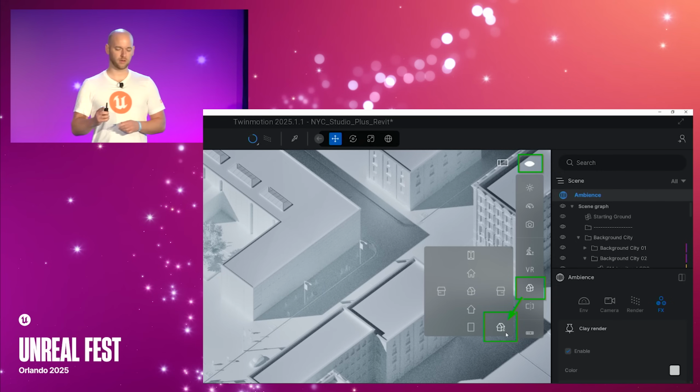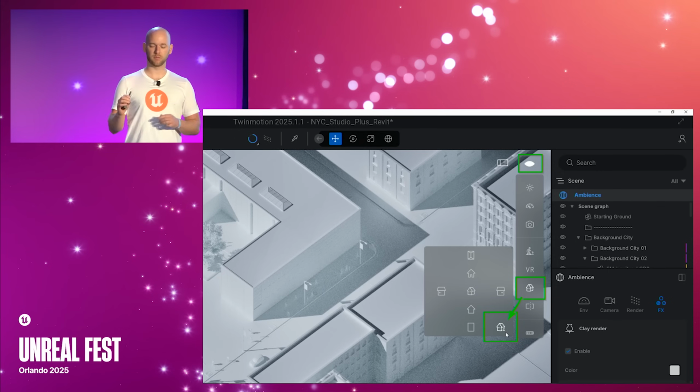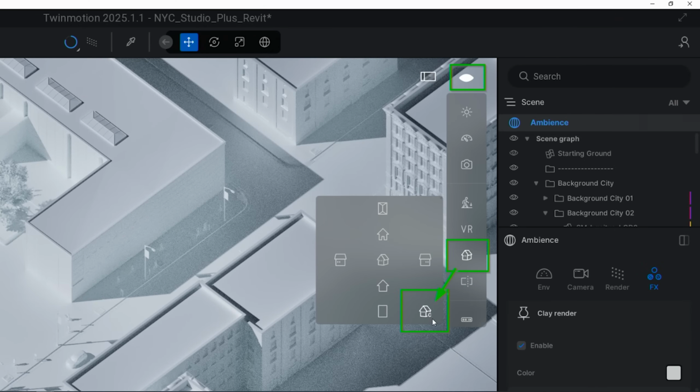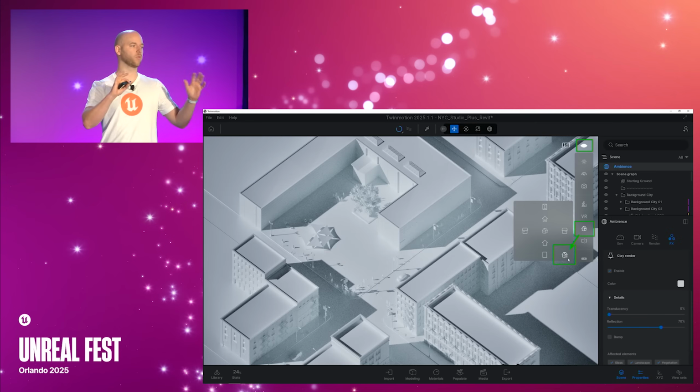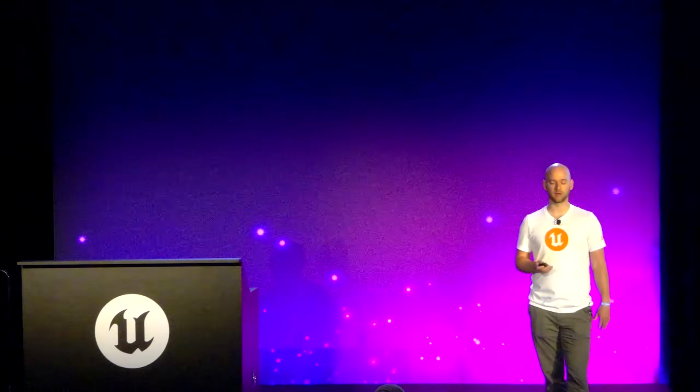On the camera side, lesser known than the regular camera is our orthographic features. So this is not found under the camera tab of the ambience. It's actually in the top right corner of the viewport. There's a little eye icon. And when you go to the 3D house icon, that controls top down, left, right orthographic projection. And the thing on the bottom right is actually a custom angle. So you can move that orthographic camera wherever you want and clip through the scene, get these perfectly straight lines, which looks really, really cool. And it works with all the animated features and everything else.